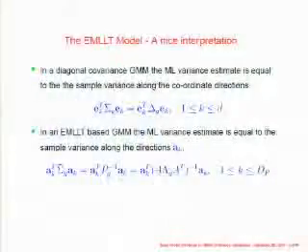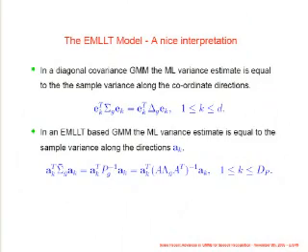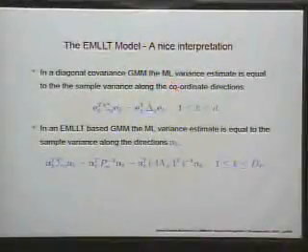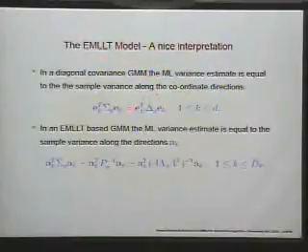So this is a basic model. And it gave very good results on a few data sets that we tried, and I'll share some of the results. Okay. There is another very interesting interpretation. Remember, the lambdas in this EMLT model no longer have this inverse covariance interpretation, right? And the reason for that is some of the lambdas could even be negative, okay, at the maximum likelihood solution. But nevertheless, there is a very nice interpretation of what's going on, which is another way of coming up with the same thing, and that's what I want to stress now.